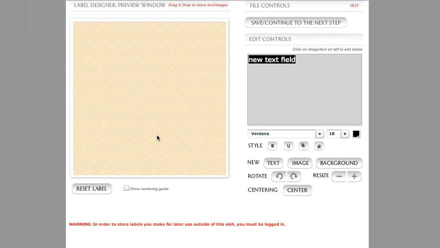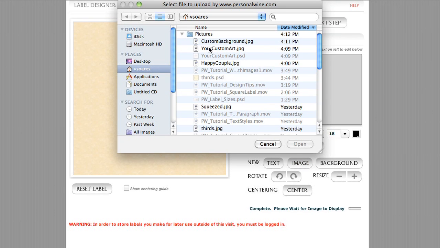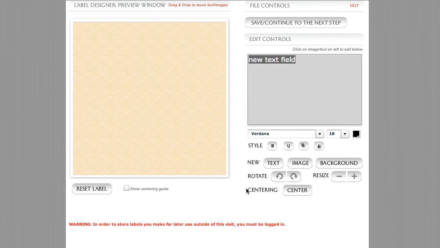To add an image to a label, it's best to come in here, instead of taking your photograph and using it as a background and getting that squeezing problem. You can just drop in an image. Here's this happy couple. And our software will place your image up here in the top left corner.